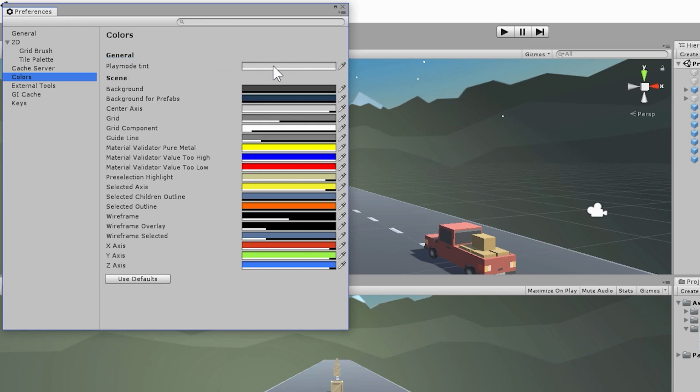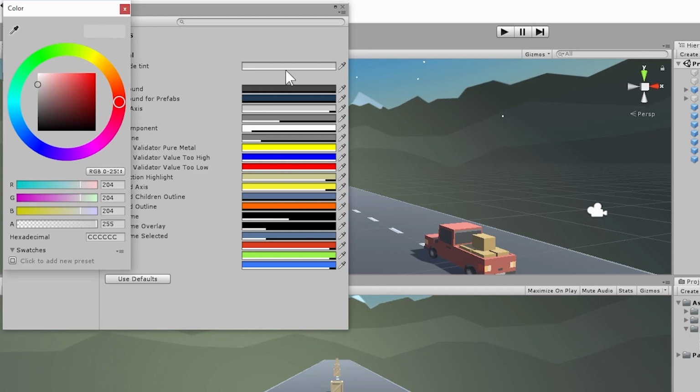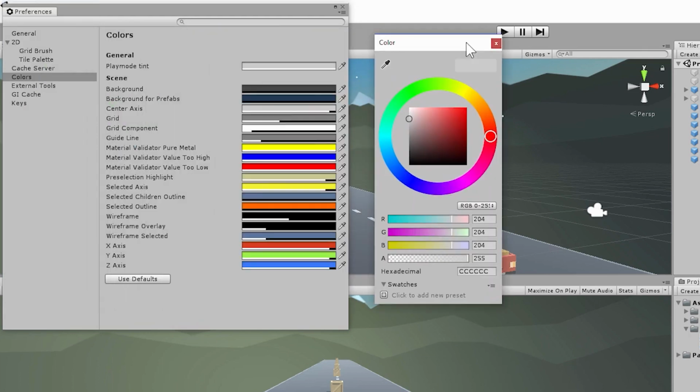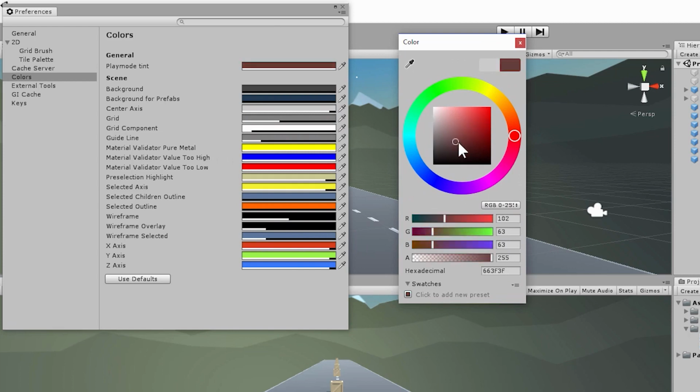So this is actually what controls the tint of our interface when we're in play mode. If I select this by clicking on it, you see it brings up a color picker. So you can pick colors yourself, you can move it around, you can change the opacity so that it's more clear, or if you want it to be really dark and really visible, entirely up to you. So I have a setting that I like to use, so I'm just going to type in values for myself. So 157, 194, 239, and then we'll make this like 150.